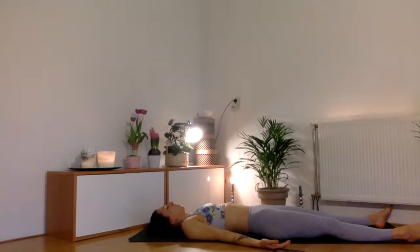I hope you can really relax. I hope you can feel that your feet are completely relaxed and your legs, your hips, your back, your shoulders and your arms, your fingers are open and relaxed. Your face is soft and gentle. Your eyes are closed. You look into yourself in that area in between your eyebrows. You focus on yourself.